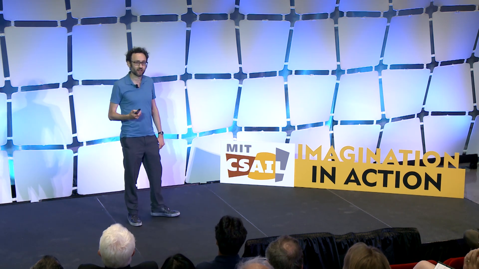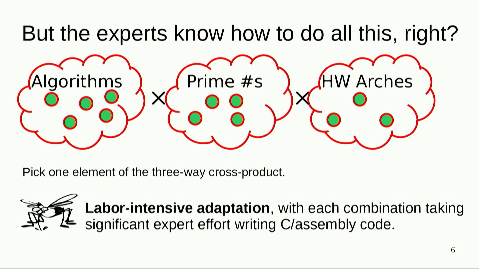There's a set of standardized algorithms that matter for cryptography in internet protocols — moderately many of those. There's a set of different prime numbers fixed in standards that you must use as your modulus for a particular standard — a moderately large set of those. And then there's a smaller but non-trivial set of different hardware architectures where you must use different optimization tricks to get the best performance on each.